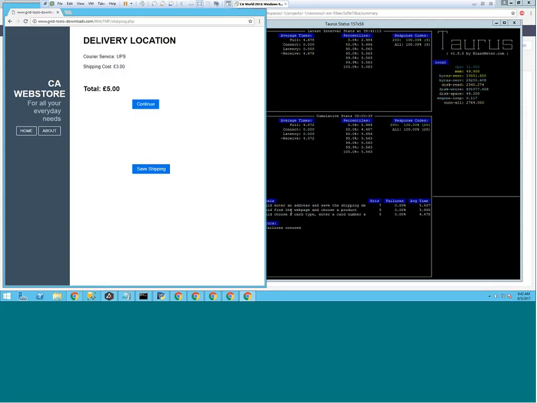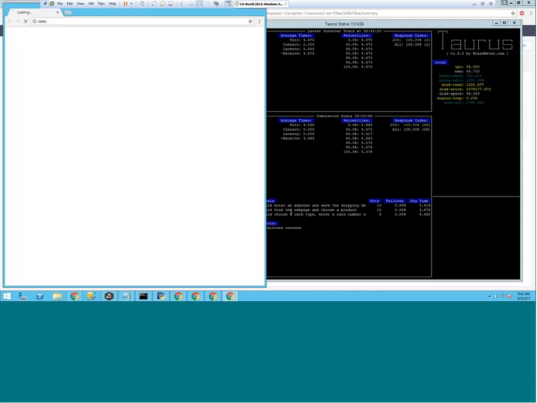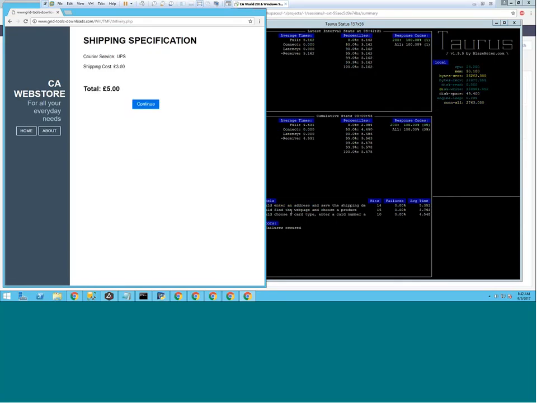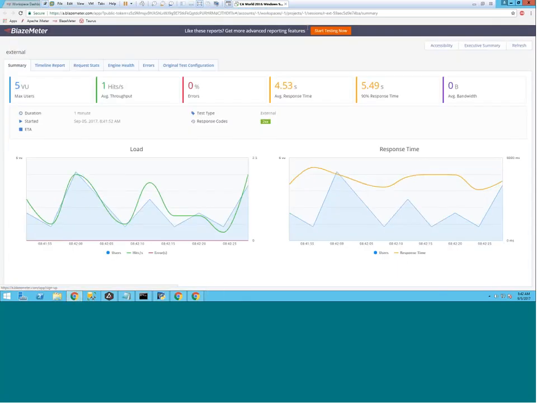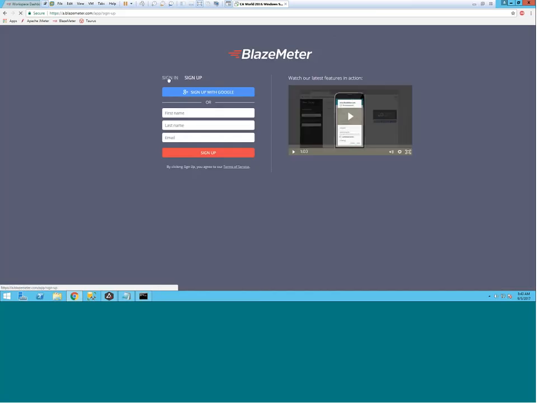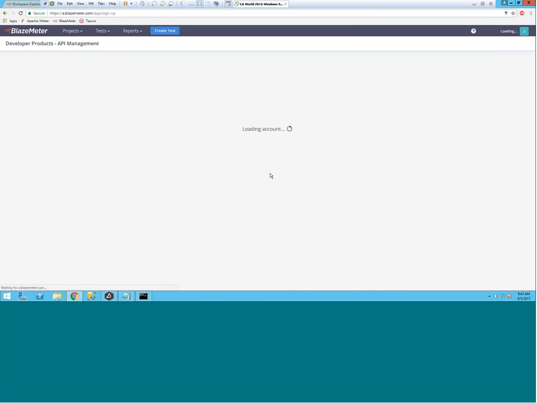What I've done so far is I've executed the Taurus scripts using command line, the bzt command for Taurus. I can use the same set of Taurus configuration file and the mock-up scripts to run the test in the cloud. And the way I would do that is I can go to BlazeMeter and I can start testing now. I can sign in using BlazeMeter, or I can sign up if I don't have a login. And in this case, I do have a login, so I'll just use my existing login.